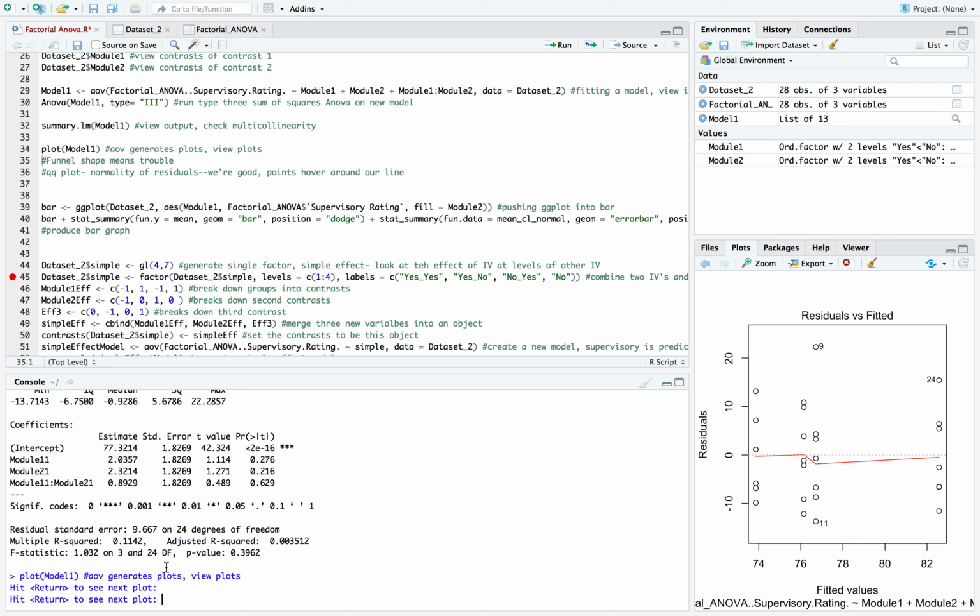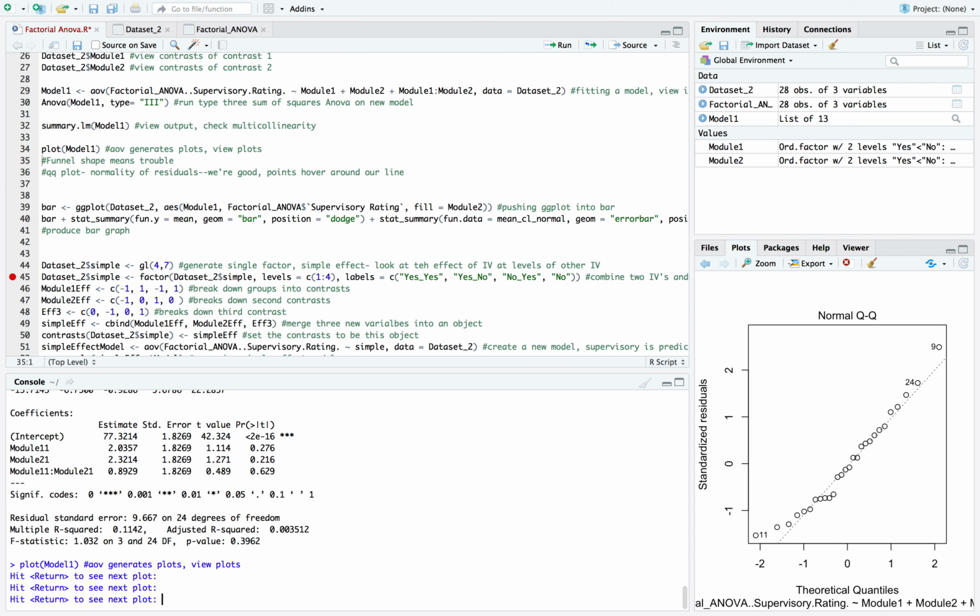A big thing that you want to look at here is the general shape of our plot. What you're looking for in terms of assumptions is a funnel plot. Sorry, what you want is that the plot does not look like a funnel, and it does not look like any of our variables are funneling around. So we're going to check that off as passing the homogeneity of variance. And now we're going to move on to the next one. We're mainly interested in these first two plots for our purposes.